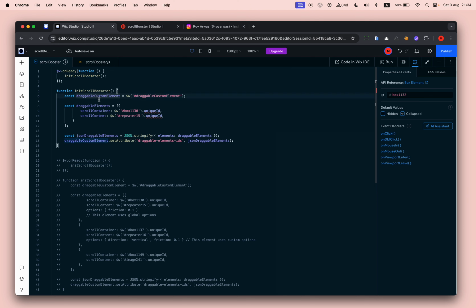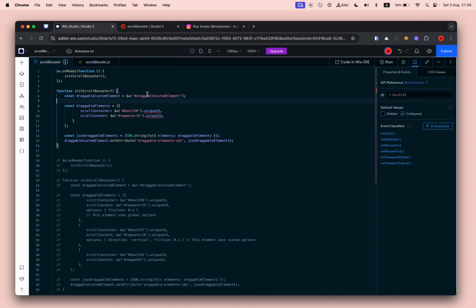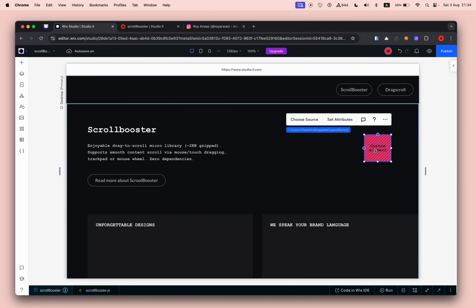And the first thing this function is doing is selecting the custom element. So I give it a meaningful name. I called it draggable custom element. To be precise, let's change it to ScrollBooster custom element. Okay, I'll change it also here. So this is our custom element.